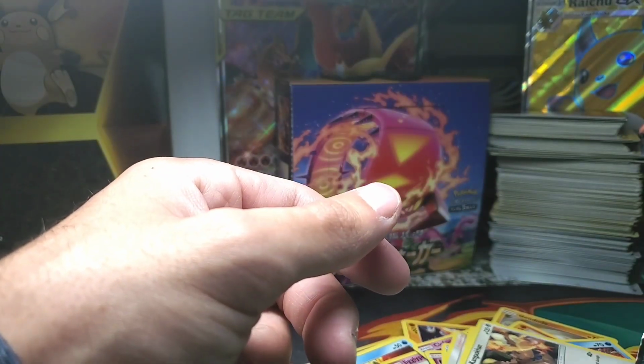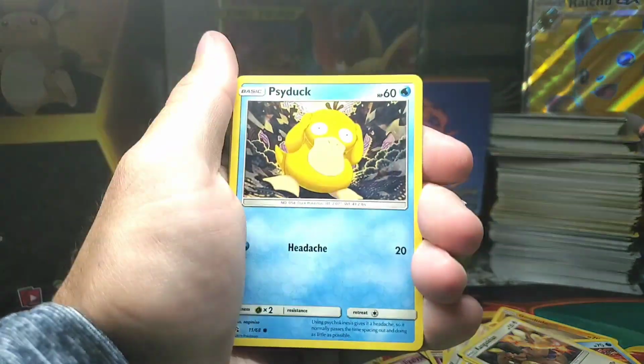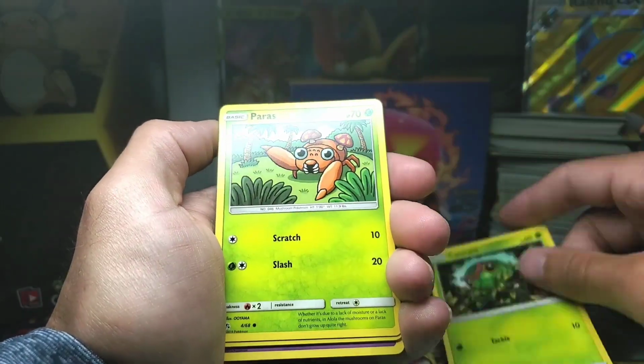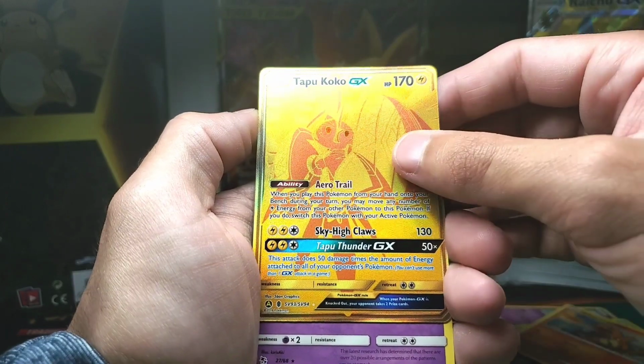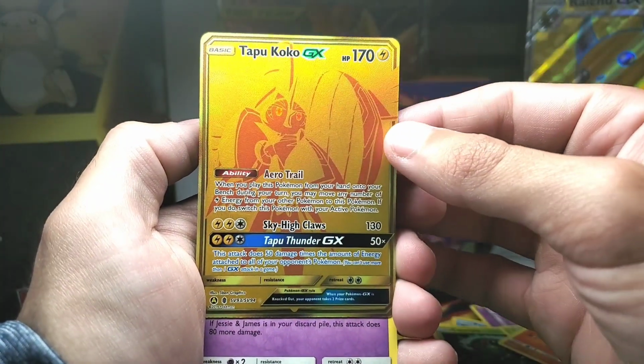Oh, Kangaskhan. So nothing in this one. Got the Hidden Fates one here. On to the next one, we'll go with the Mew. One thing I have not gotten is the Mewtwo out of this one yet. I don't have good luck with Hidden Fates grabbing these.